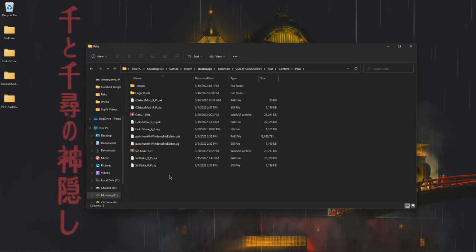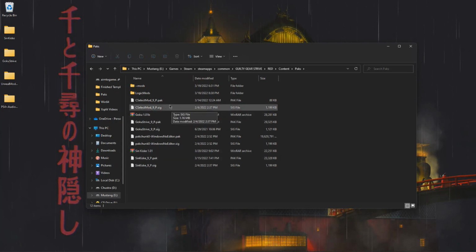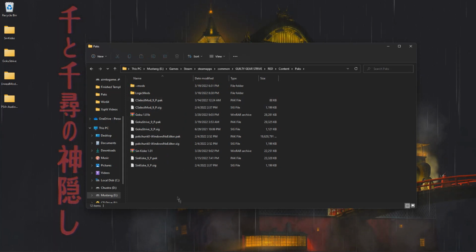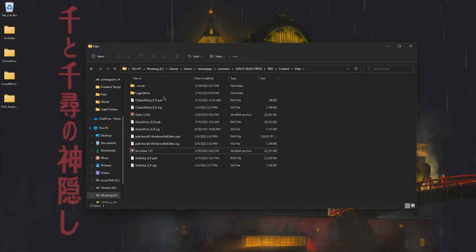Now, the one thing that I wanted to address is, just in case you want the additional ability to go back to the normal game in an easy way, what I did is that I created these zip files just to be able to take the mods in and out. The easiest way that I found was just to take out these 2 files, which are the character select mod, the original character select that you have in the game. Sometimes I just delete all of this, and since I have all of these files compressed in this file, I just extract them here and put them back whenever I want to use the mods again. So that's an easy way to have, let's say, an on and off switch for it.